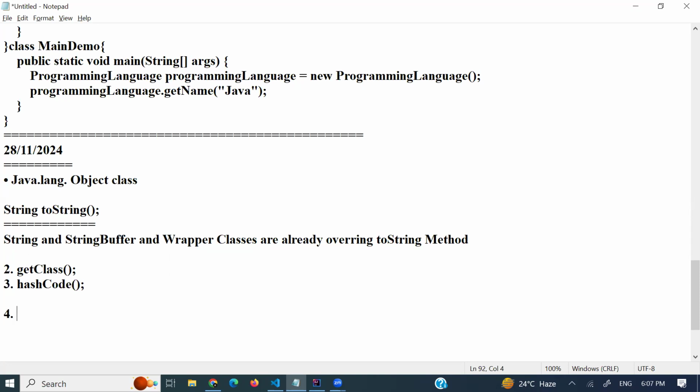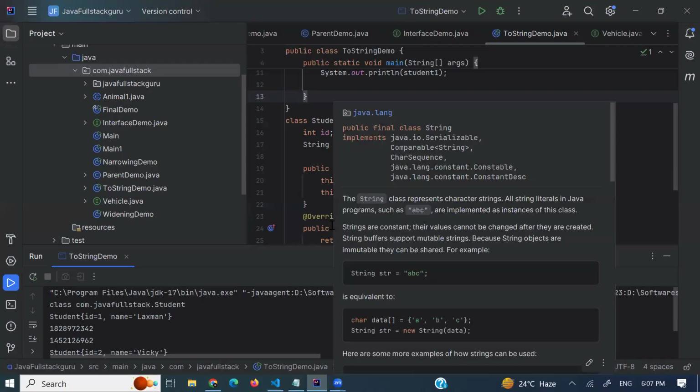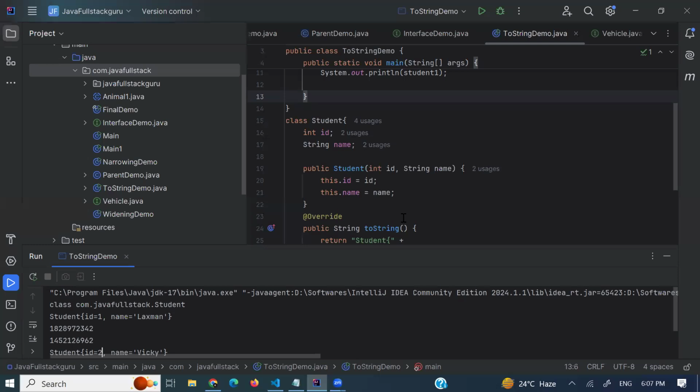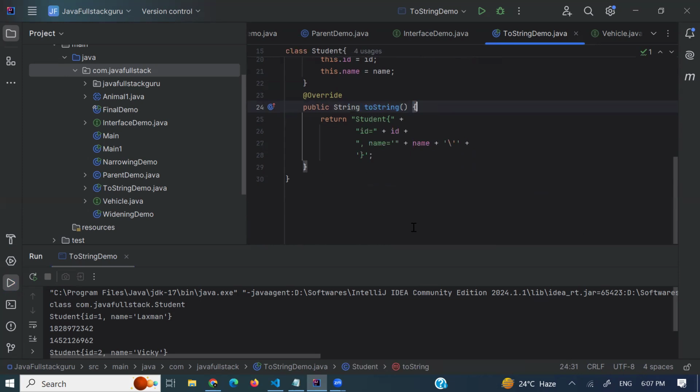Also, one more thing here: we can also provide our own hash code. Then we have to override the hashCode method. If you need to provide your own hash code, you override the hashCode method, like the toString method. Okay, we can override it as well.